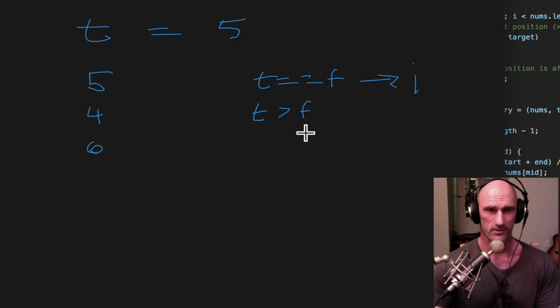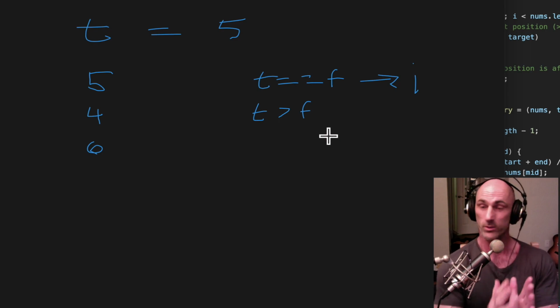That's our loop terminal condition. So our loop terminates when start and end cross. That's the key that we have to get to. That's when our loop terminates, because it's going to come down to that in some cases. Now, in some cases, we're going to get lucky and we're eventually going to keep cutting it in half, and then we'll get the midpoint, maybe on the first one, maybe on the 7th one.